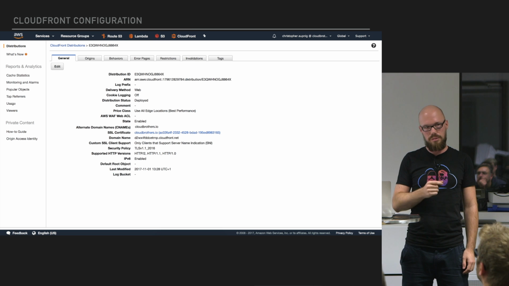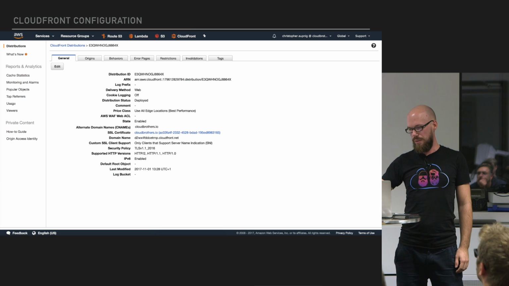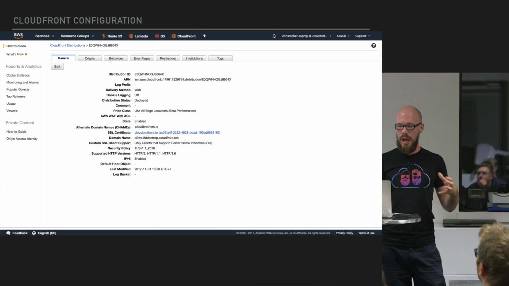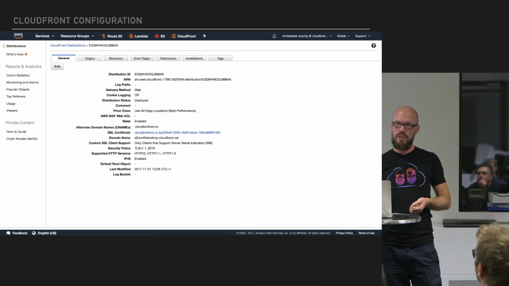It's very, very cheap, and yeah. If you want to learn how to configure such a CloudFront distribution, I will publish a short video today where I will show step by step how you can set it up and configure HTTPS.